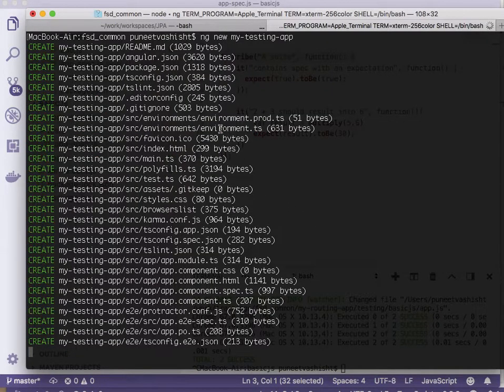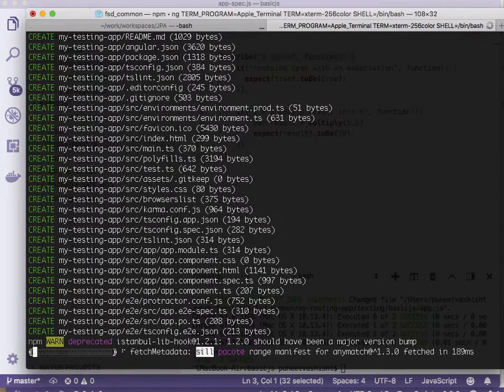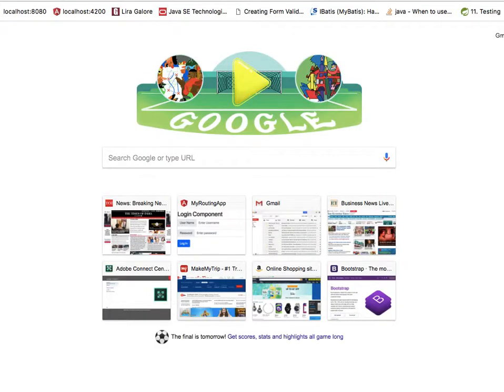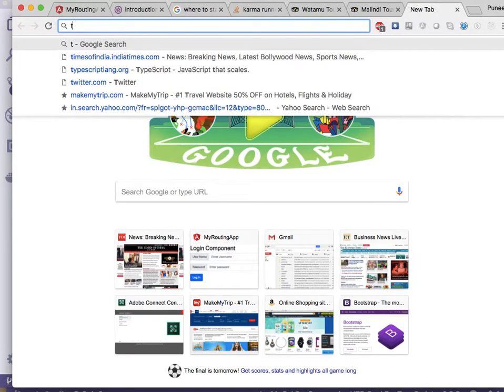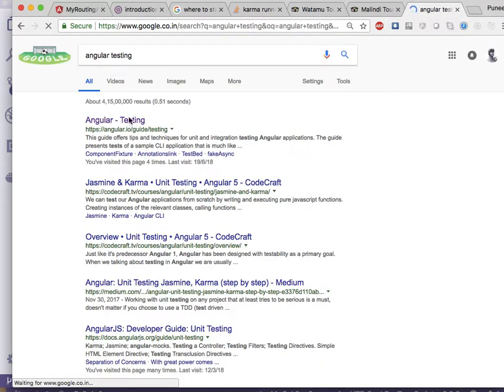Now, this of course is going to take some time and generate the structure. But remember, we are doing TypeScript testing, and I'll also show you the Angular testing, just to see where you'll get all these hints from. So this is the guide, the official documentation.